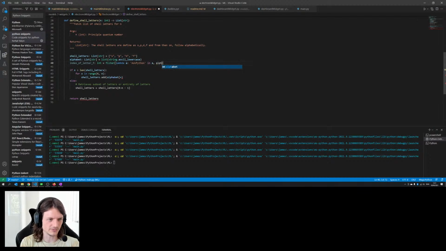Okay, so this is going to be alphabet. And this will be letter. And this will be F. Now that will give me, I want F in letter. I want to get the number of that.